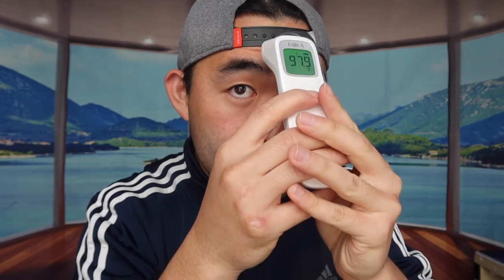For this infrared-only model, all you need to do is open it up, press the button, and check your temperature — just like this. It shows my temperature is 98, which is normal. The cool thing is you don't even need to touch your forehead; you just put it near it, and it shows the result instantly. It's pretty sanitary and completely contactless.